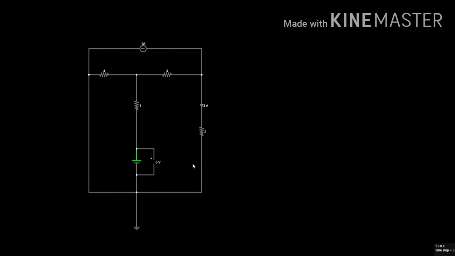Okay, for simulation task 2, we must do a simulation by using the circuit from task 1 to prove the result we get from task 1. To do this simulation, we are using Fast Start. The result we get from task 1 is that Vs is equal to 17 volts when 3 ampere of current flows downward through the 2 ohm resistor.